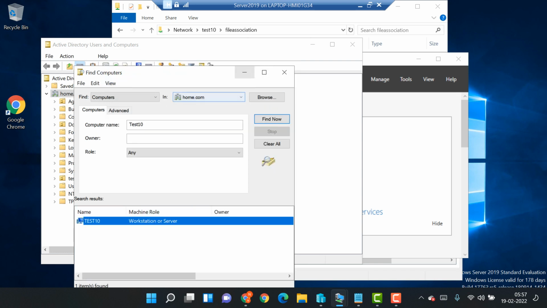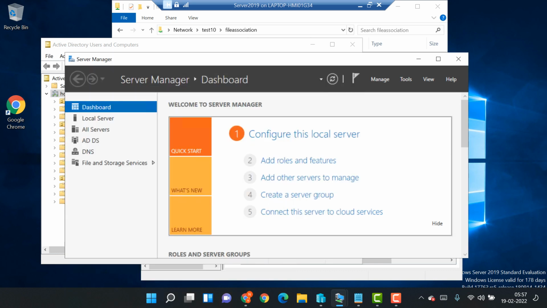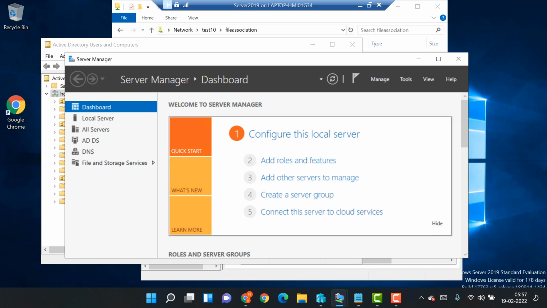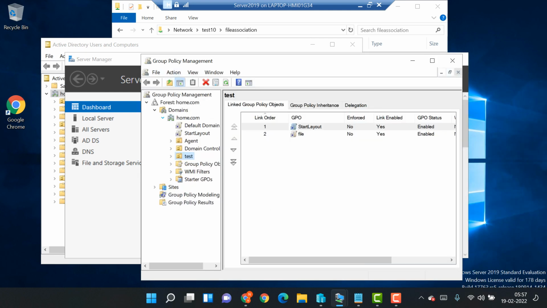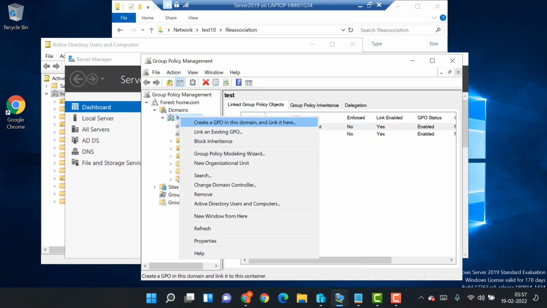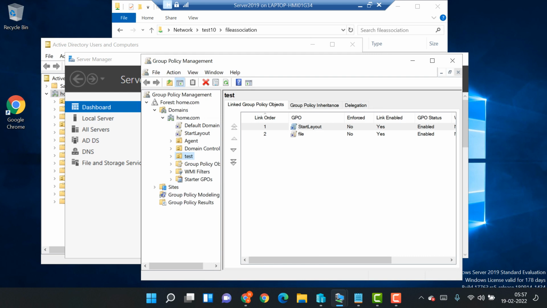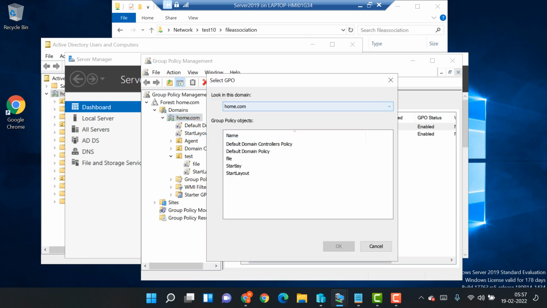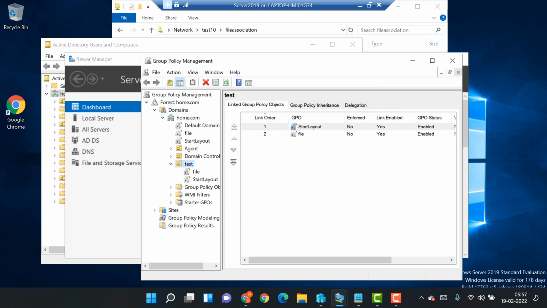Either I can move that machine to that OU, or I can create a domain level group policy, right?